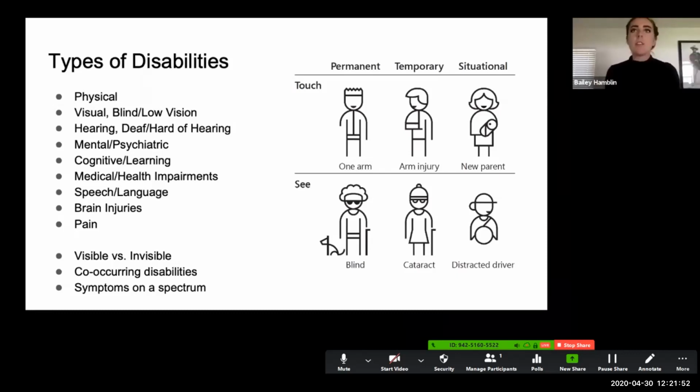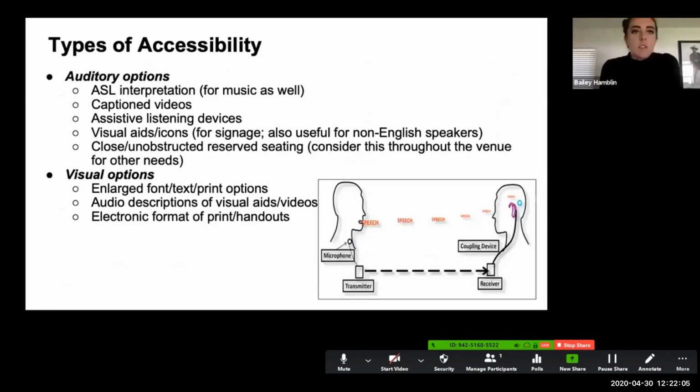Again, you can do that activity like scanning your body and thinking about the different ways in which you might operate and the accommodations that you could benefit from, on those varying levels of operating. So some types of accessibility in the next couple slides, just wanting to go through, again, some tangible ways for you all to implement accessibility and inclusion when we're thinking about providing different auditory options.